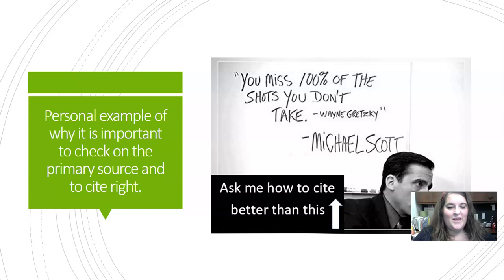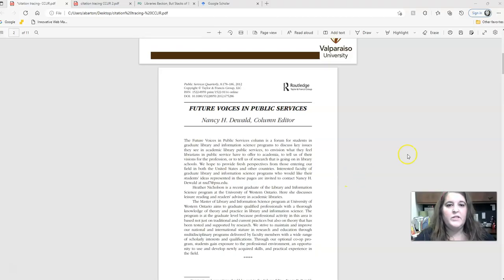I was reading something when I was in library school which stated that the Christopher Center Library had moved all their books to storage. Well, I knew that that wasn't true. So I wanted to get to the bottom of how this information changed from each citation. I'm going to share with you now the process that I took to find out the origin of the information. This was the first article that I came across.